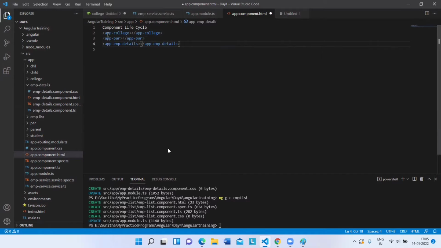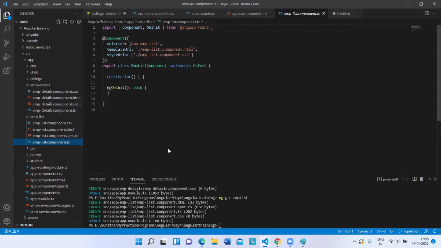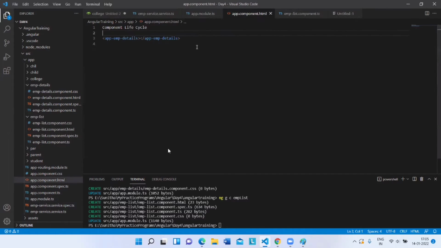Then where is the next one? Emp list. I am putting this emp list also into the app component HTML.